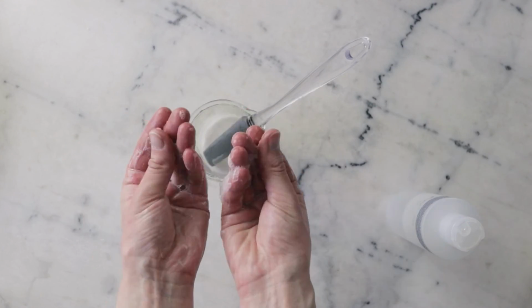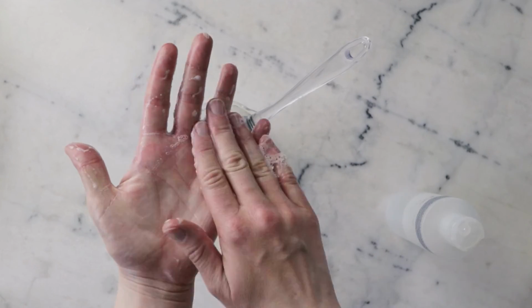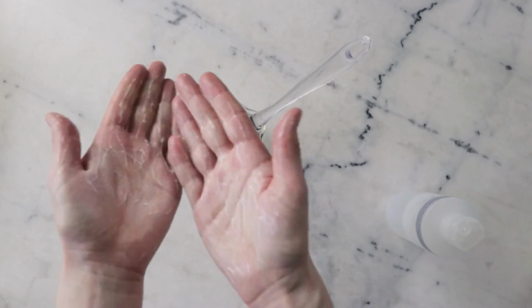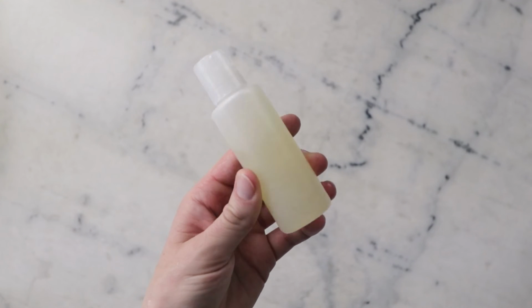I've read this type of lather described as lace glove lather, and I tend to think that's quite an accurate term for it. And there you go. You just made a beautiful Sweetgrass facial cleanser.